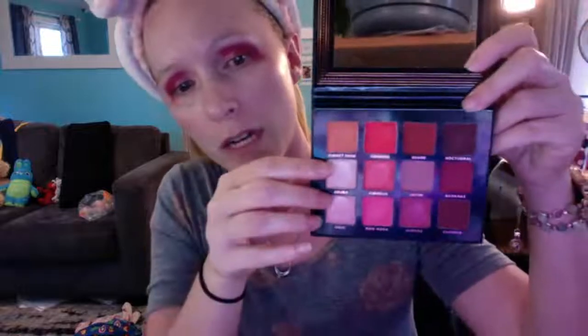The two shimmers right here are actually really, really pretty. Aruba and Maui, those two I really liked. As soon as I opened the palette, I felt like I needed to swatch those because I was really debating whether I should wait before I use this. I have so many pink toned palettes, but I thought, whatever, I paid for this subscription. I should actually get to use it. I do like makeup. It doesn't matter that I have tons of it. That's my thing.